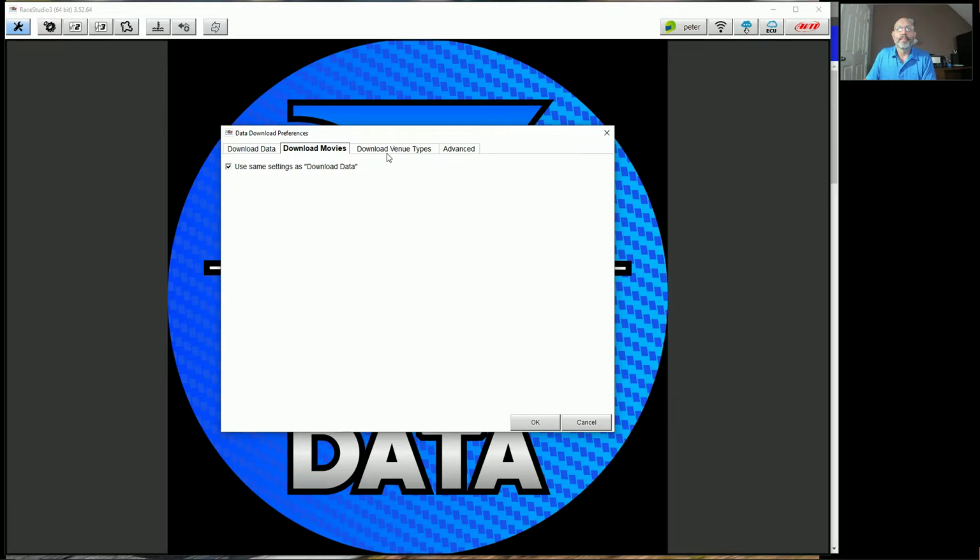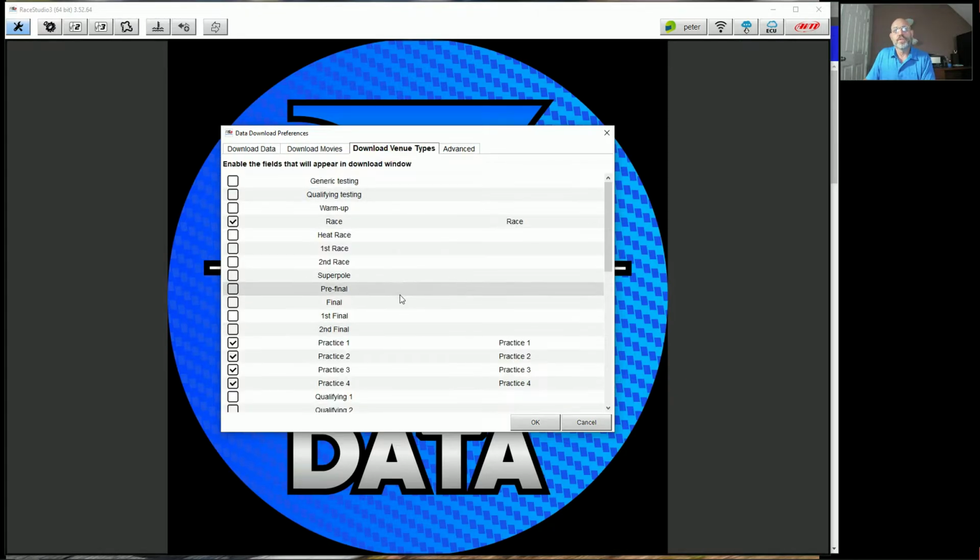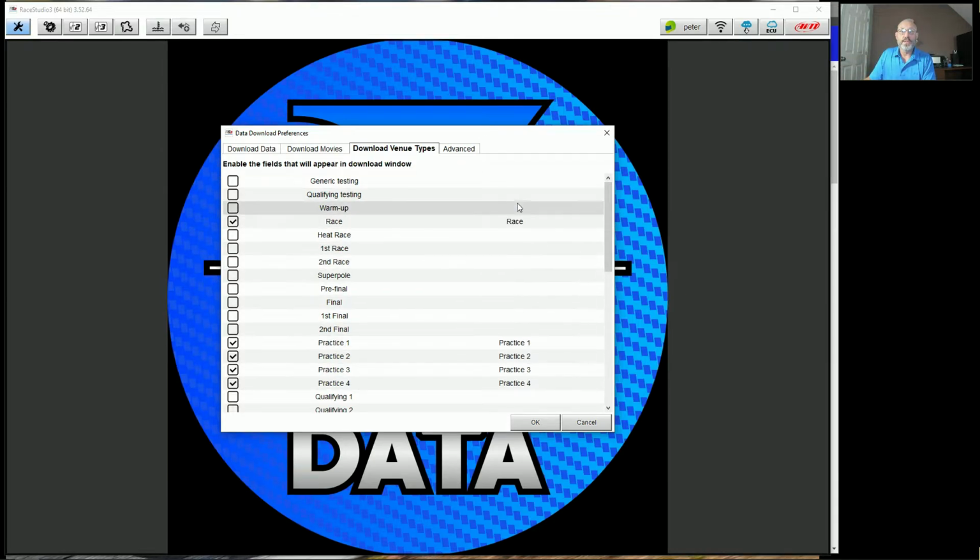The third tab, download venue types. So the download venue types is where we're going to create that drop-down list of what we see when we go to do an actual data download. It's going to basically ask you, is this practice session 1, 2, 3, 4, qualifying, race, etc. So the names on the right-hand side here, and you'll see when I hover, some of them change to click to customize. I'll show you that in a second.